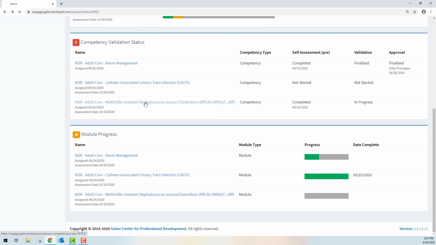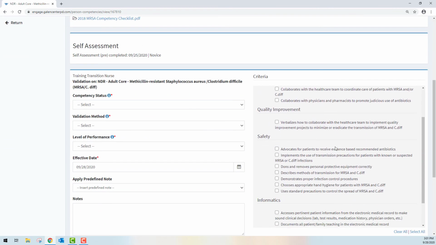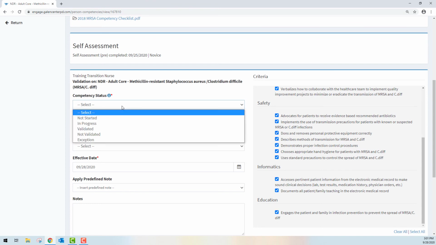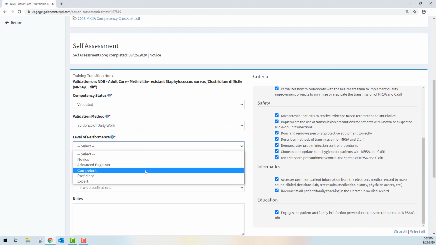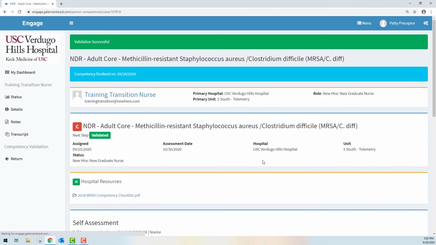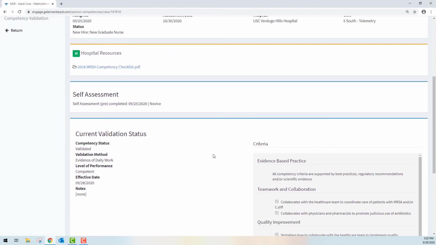So I'll go in as the preceptor. We've been working together for a while, and I've reviewed all of the criteria with my resident, and I am selecting that it is validated. Again, evidence of daily work. We're using our PPE every day with our precautions, and this person is competent. Save the validation. And it gives you the summary of that.